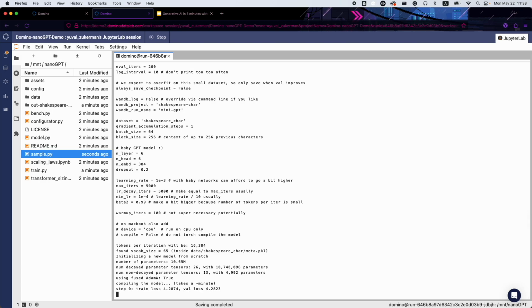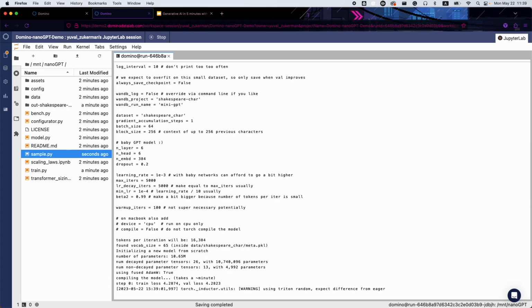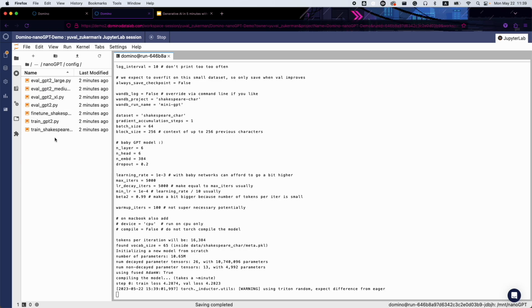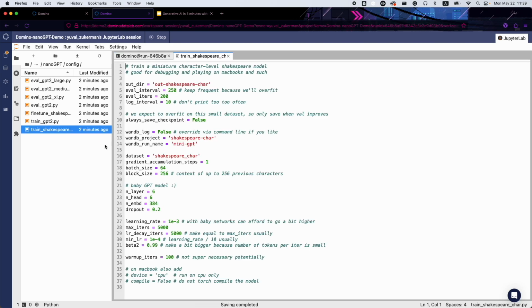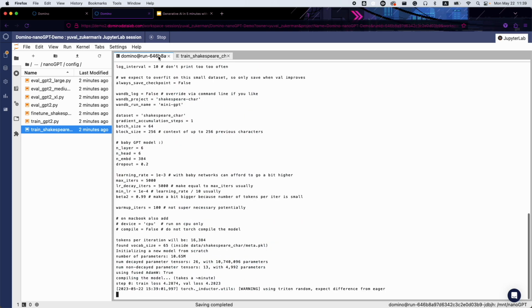While this is running, I will mention that you can also change the way that training takes place to not use a GPU and instead use a CPU. The information is again in the config folder in this file where you can just uncomment these two lines.